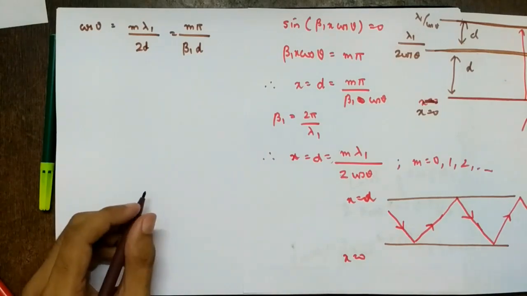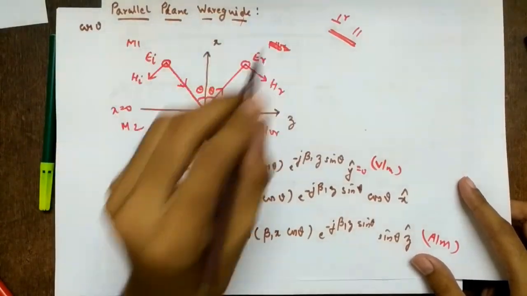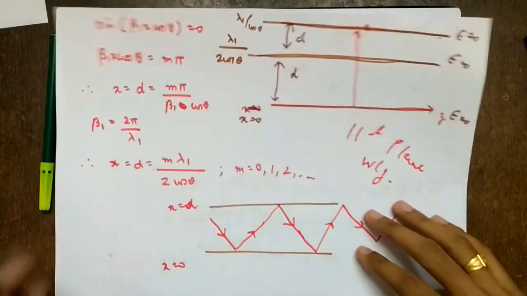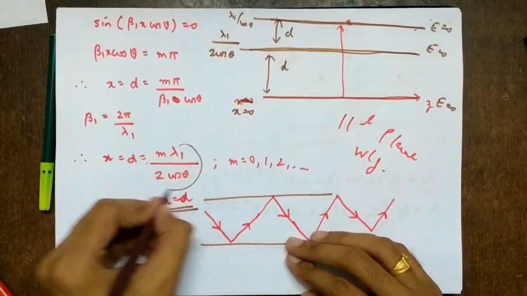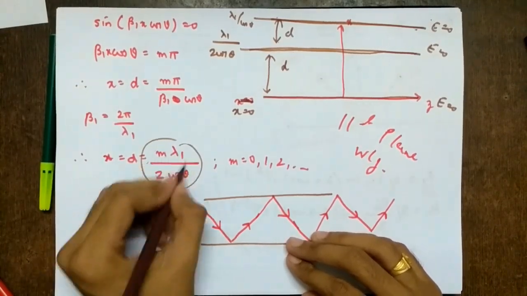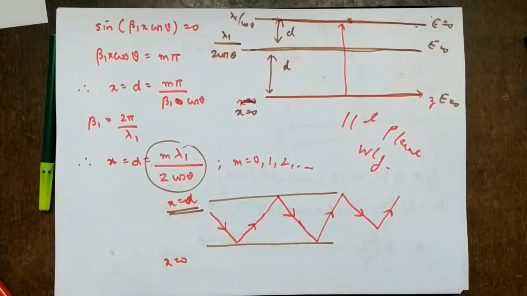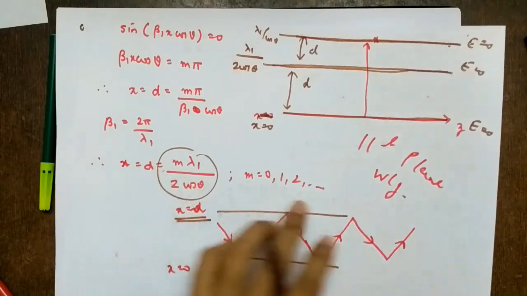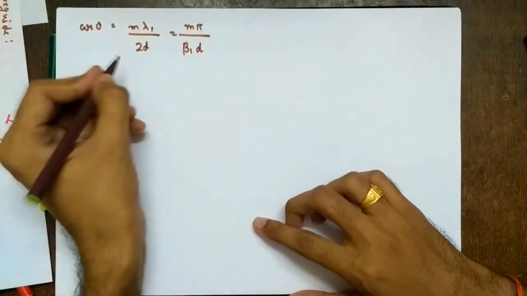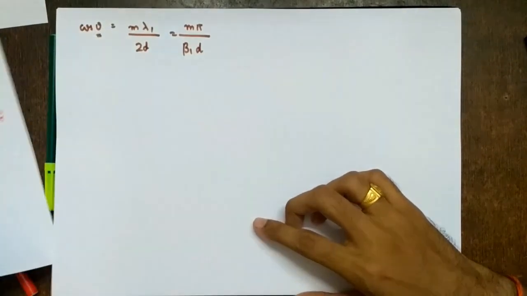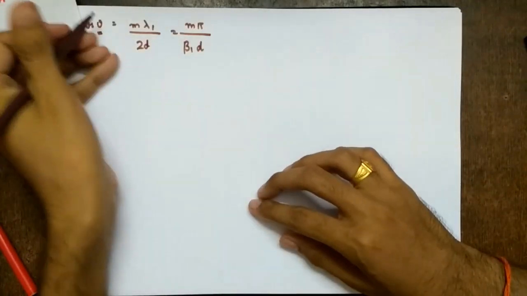Right? Now what does this imply? First, we had only one conducting boundary, so we were not getting any propagation of electromagnetic wave. But when we introduce one more boundary, with the condition x equal to d, corresponding to this equation, only if this condition is satisfied will the electromagnetic wave propagate. But if we interchange this, we cannot have wave propagation at all angles. Theta is this angle, the incidence with respect to a normal. So you cannot have all the angles.